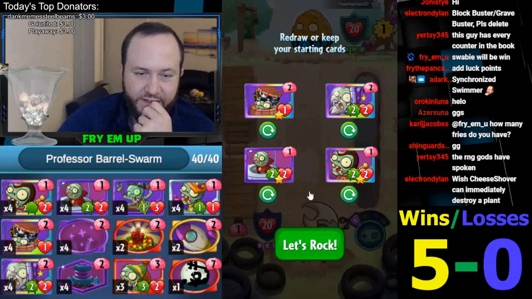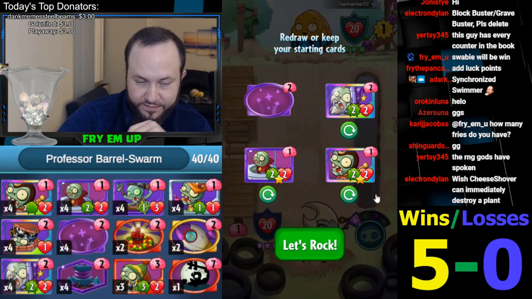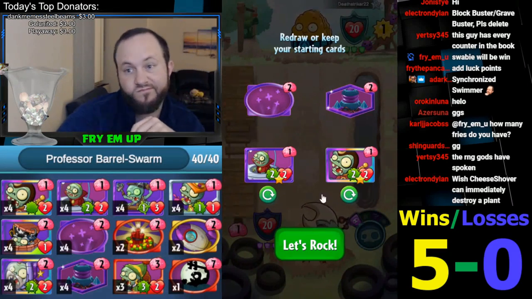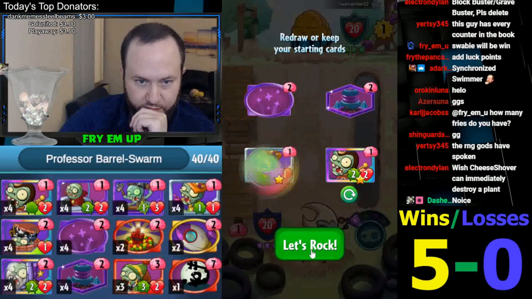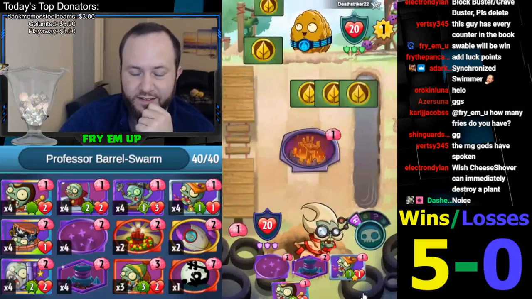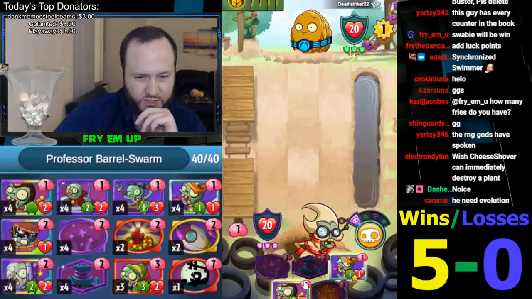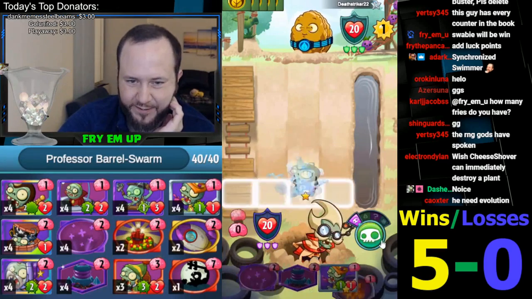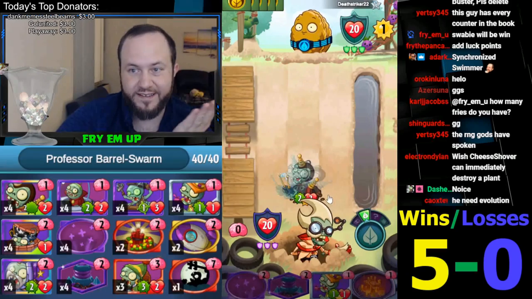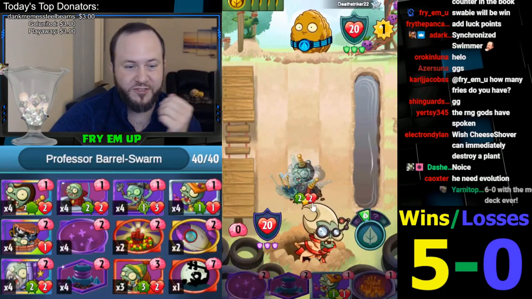Looking good. Let's look for an unlife. I'm digging for it. Do we get rid of this now? Yep. Okay, so we can go 1, 2, 3. We can also go 1. It's too clunky. We'll just try to leap the guy. This has been working, just leaping this 1-drop into a 4.